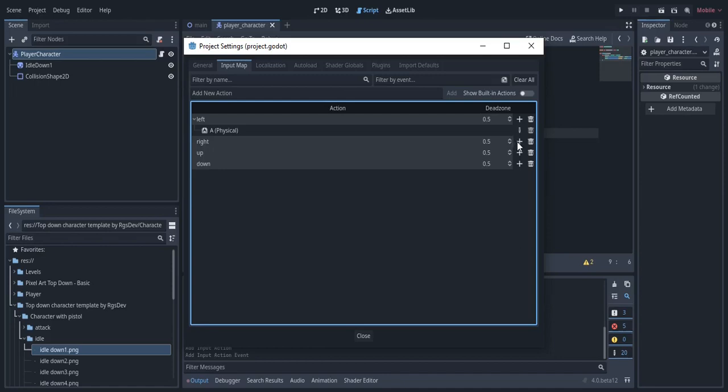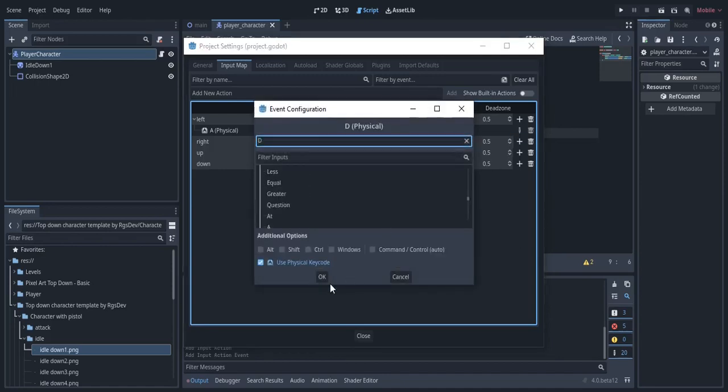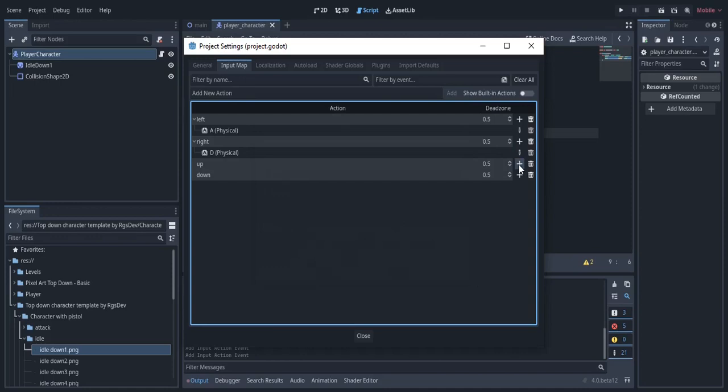Now, I will map the WASD keys to the actions, might as well map the arrow keys.